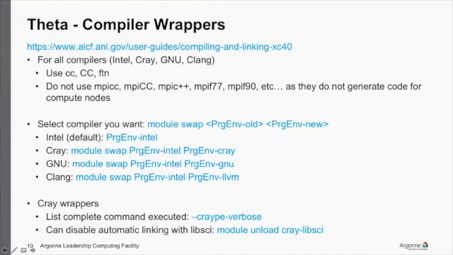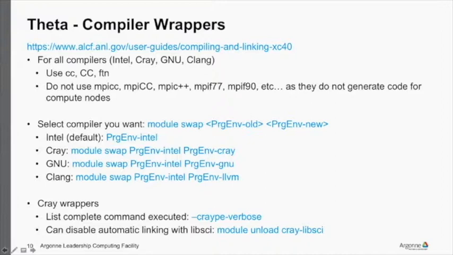The Cray MPI, the Cray wrappers. They do a lot for you, and depending on the application that you're building, you may want to know more about what that Cray wrapper is actually doing. If you're running into issues and you think it may be related to how you're using the compiler, you can see explicitly what is being invoked with the -craype-verbose command, and this will give you the full list of options, headers, and libraries that are being used on that command.